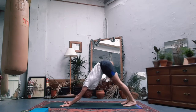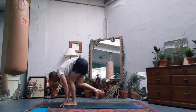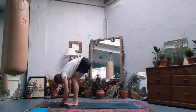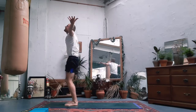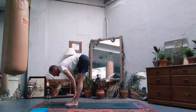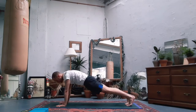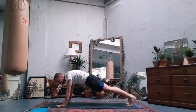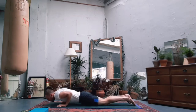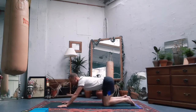On the next breath in, come onto the tiptoes of your feet, breathe out, bend the knees and step or jump to the front of the mat. Inhale to a halfway lift - hands go to shins, back is flat. Exhale forward fold, heads go down. Inhale rise up, arms come above the head, gaze up towards your fingers. Exhale forward fold, hinging at your hips. Inhale halfway lift, exhale lower the hands, step or jump back to plank. Kick both heels away, squeeze the bum, push with the hands so the back is domed. Drop the knees, the chest, the chin all the way down to find a baby cobra. Raise the hands, raise the chest, squeeze the bum, then push back to downward dog.